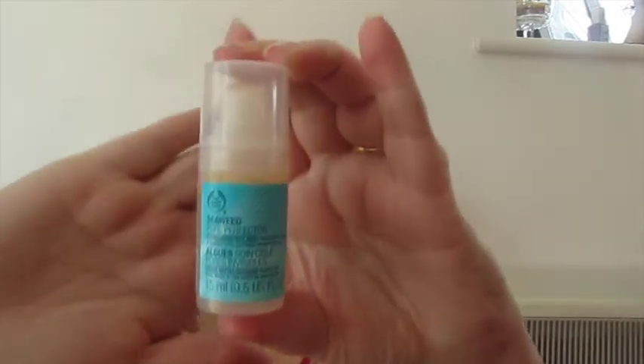The first item is this product by The Body Shop — it is the Body Shop Seaweed Pore Perfectioner. It smells really clean and fresh. I was kind of like, seaweed on my face, really? I do have the Body Shop face mask that goes with this and I'm really enjoying that, but I wanted to talk about this by itself. You use the smallest amount — it's like a gel formula — and I think it really works. Just because it works for me, it might not work for somebody else.